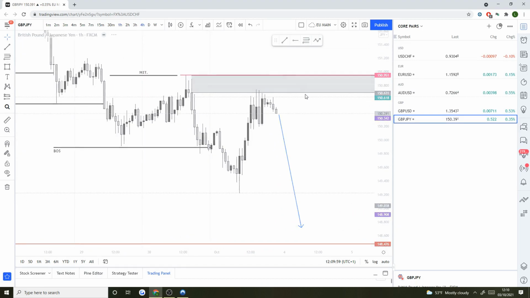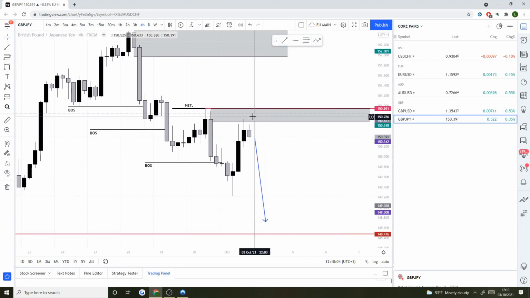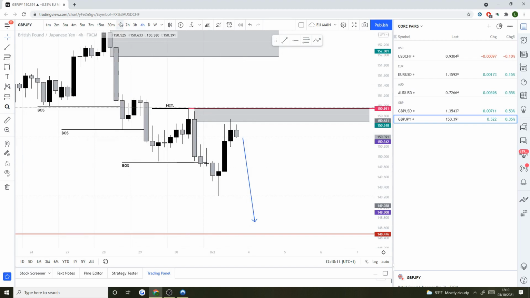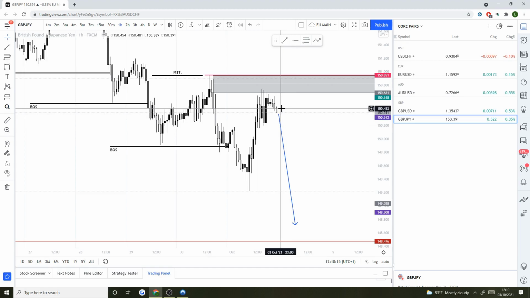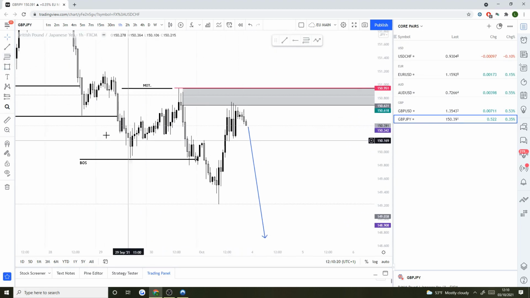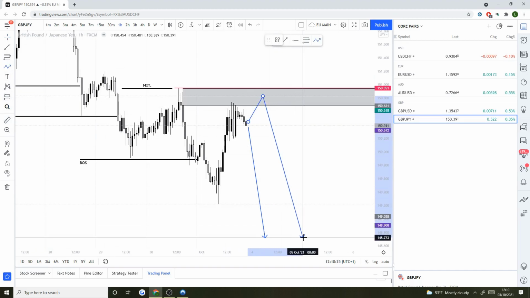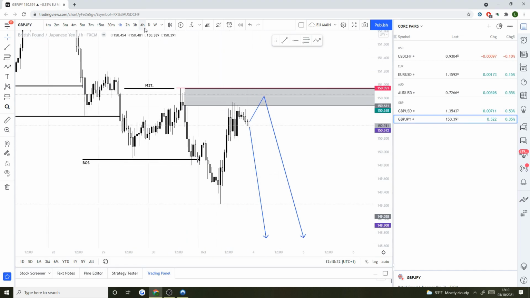So what I'm really looking at is just a continuation of this bearish order flow on the 4 hour to take price lower away from this new point of interest that was formed after the break structure here. Now price has already tapped into it, so I'll probably just be looking to try and take an entry if an entry comes pretty early on in the week. I also wouldn't be opposed to price coming further up into it and then going from there. But yeah, price could easily just melt down now straight out of it because we have already tapped into that.